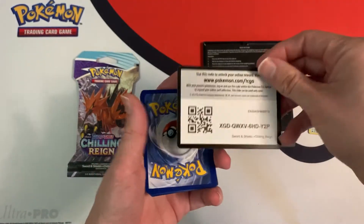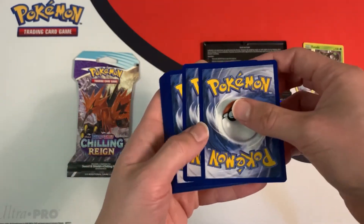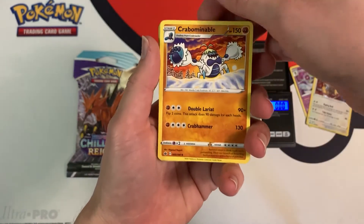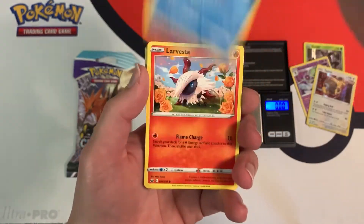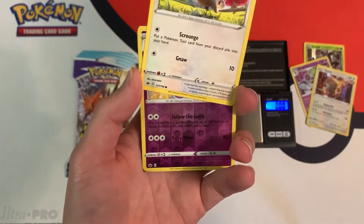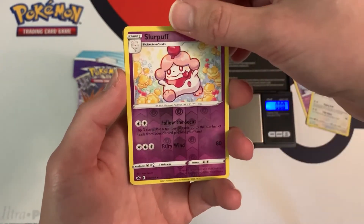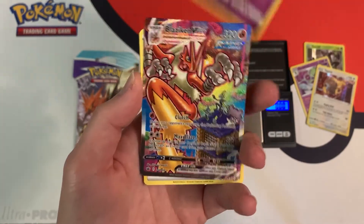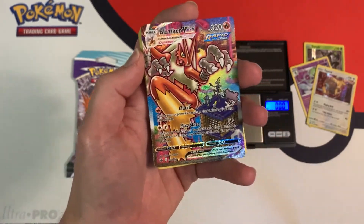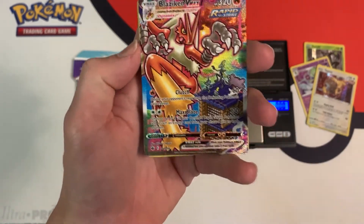Here's the code — good luck guys. One, two, three from the back. Krabominable, Castform, Larvesta, Sableye, Ledyba, Shaymin, Reverse Slurpuff... and I knew it was a full art — it might even be an alt art. Yes! This is the best card you can pull in Chilling Reign — it's a Blaziken VMAX Alternate Art! It looks awesome. I kind of got spoiled because I saw the Blaziken colors. I'm glad I opened up these packs.